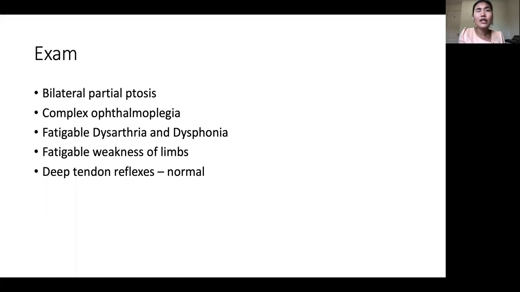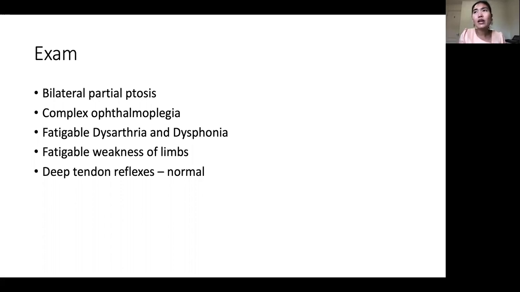If it is uniocular diplopia, that is likely to be an intraocular cause. If a patient has binocular diplopia, then it's going to be an extraocular muscle problem. So we say complex ophthalmoplegia. This term, you're going to hear it a lot when you prepare for PACES. One popular PACES question is causes of complex ophthalmoplegia.